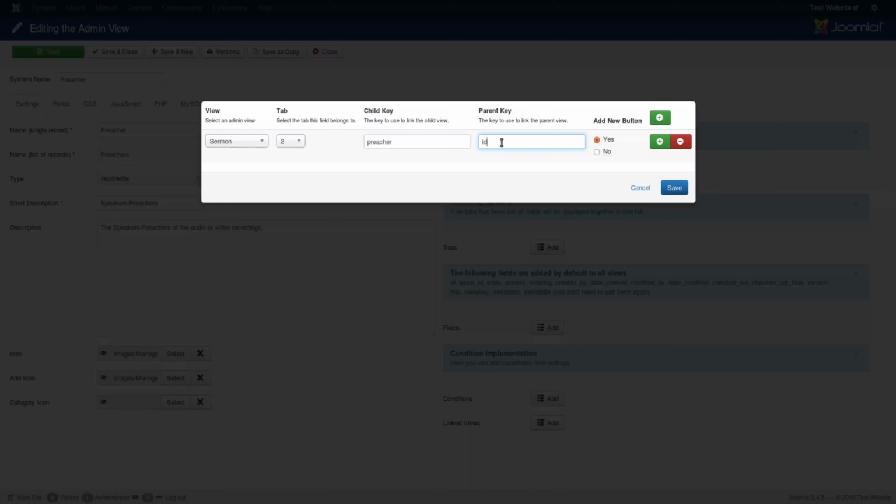So there's also a way to actually link from an array. So let's say the person is able to select more than one preacher. There is a way for you to also type that, but that would all be dealt with in advanced concepts.